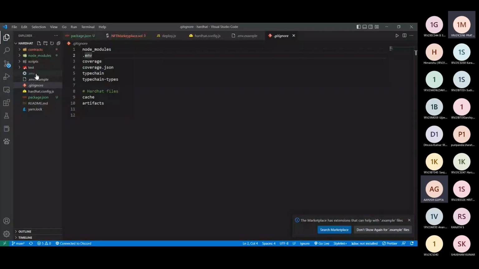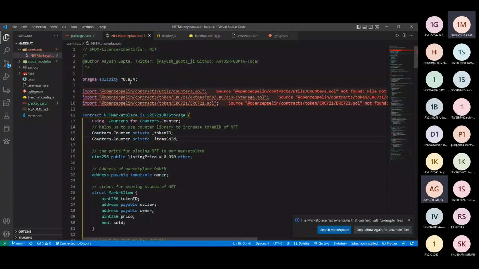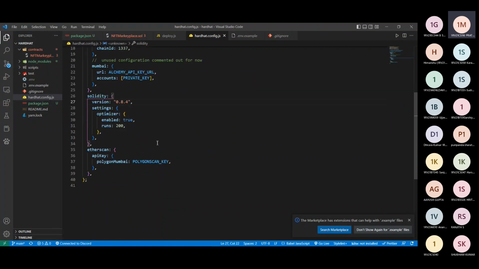We add our .env file here. Now for Hardhat, the Solidity version is 0.8.4, and we are using the same version. So we tell Hardhat to install the 0.8.4 Solidity compiler to compile our smart contract. For Etherscan, we are using Polygon Mumbai because we are deploying our smart contract to Polygon Mumbai, and we have to use the Polygonscan key to verify our smart contract.